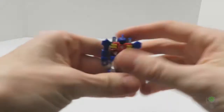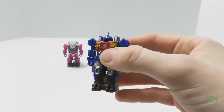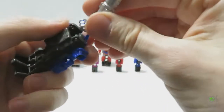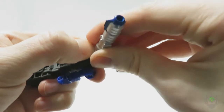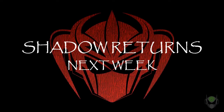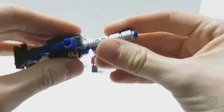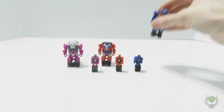Okay, so anyway, let's take a look at Metal Hulk's little weapon that he has here. Or at least it completes the assembly to being a weapon. To tab in there, like so. Yep, okay. Alright, I think we're good to go. Let's go ahead and do this.